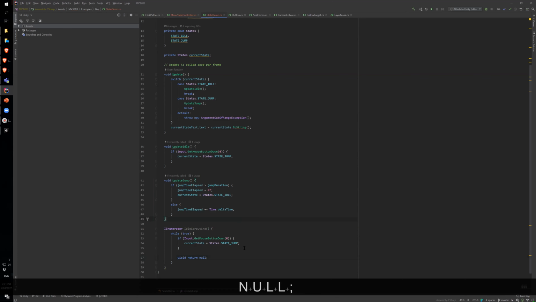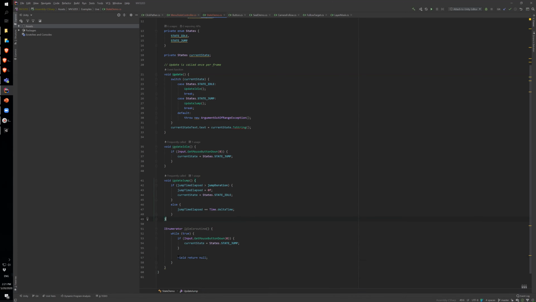I don't really care about returning anything. I just want to say that this yield keyword is a special case keyword that works in conjunction with this IEnumerator to let you know I'm pausing this function and I want to resume it later. So it comes in here, I say yield return null because I'm not doing anything special. Return null just means on the next frame, let's resume this.